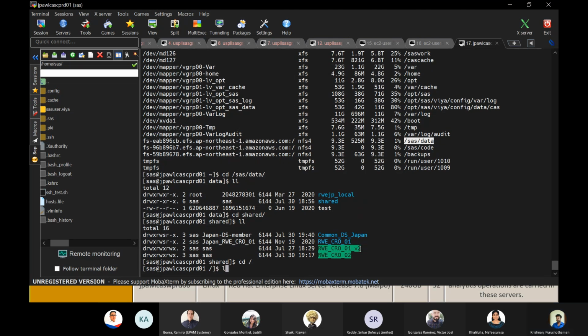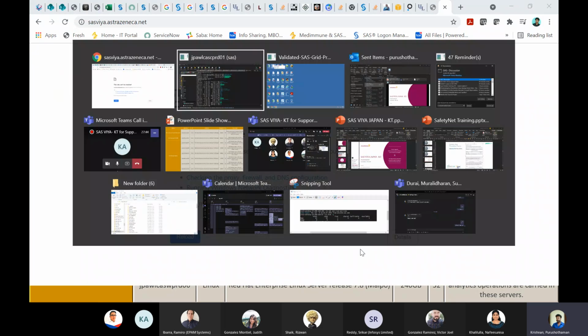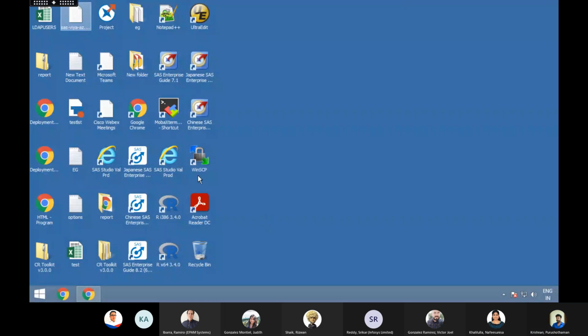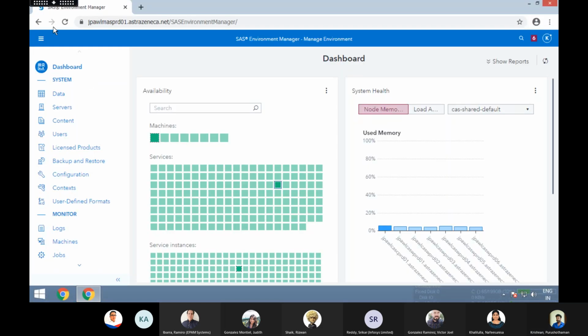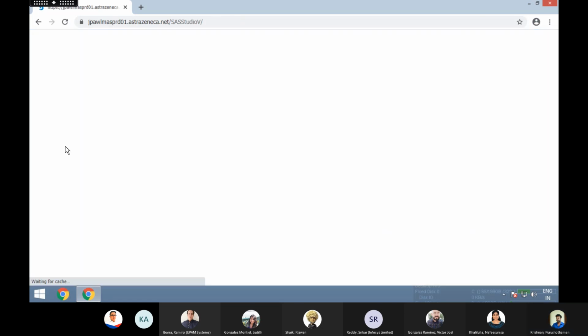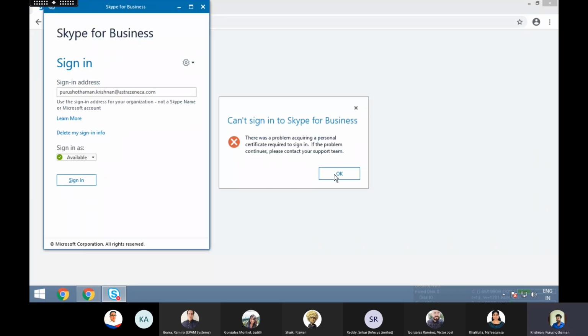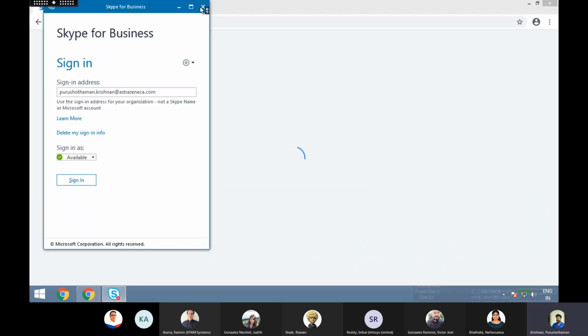We can navigate to the folders from the application. If you log into the application, you go to SAS Studio V. They can assign either a CAS library or a V9 library.